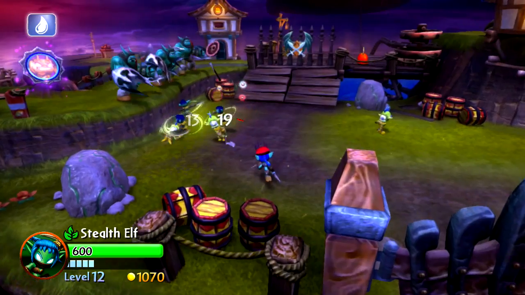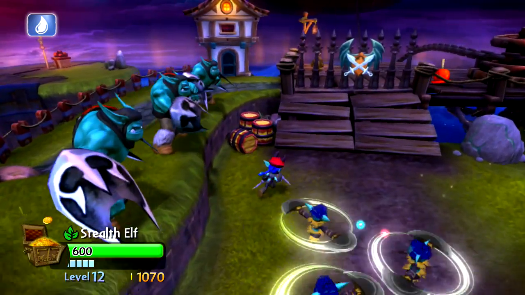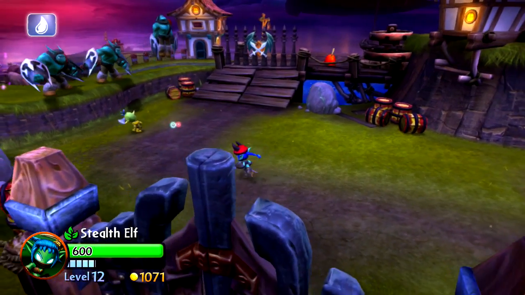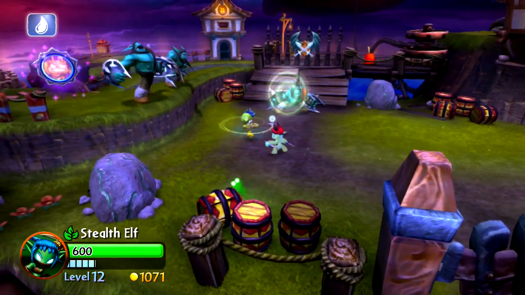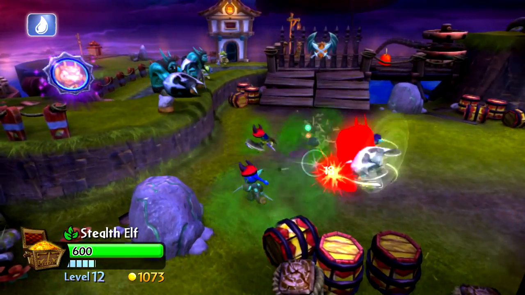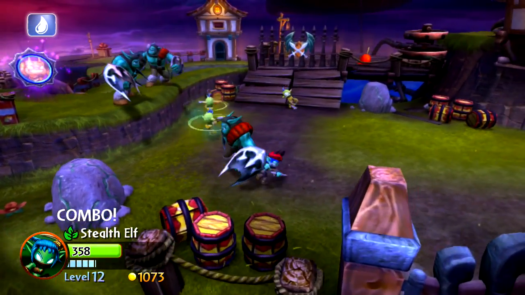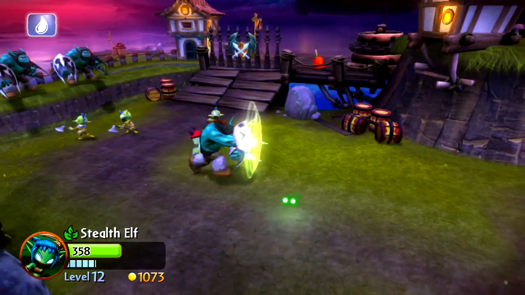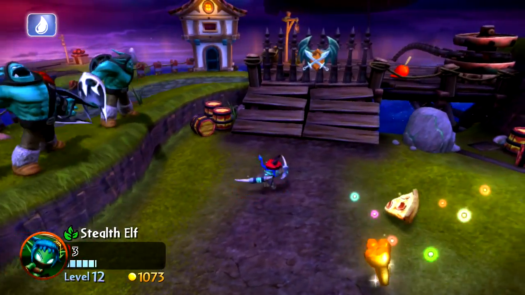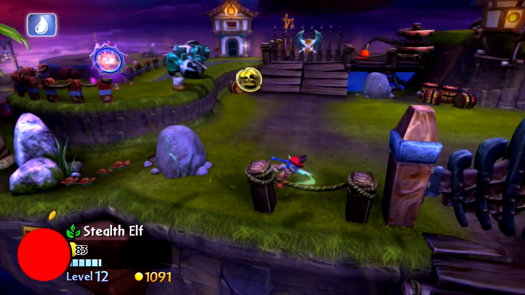Let them run into those. You want me? Come get me. I'll be over here in the blades. Might as well use them, right? That's what they're there for. Get him, get him, get him. Ow, ow, ow, ow, ow. Oh, what'd I do that for? Oh, give me food.